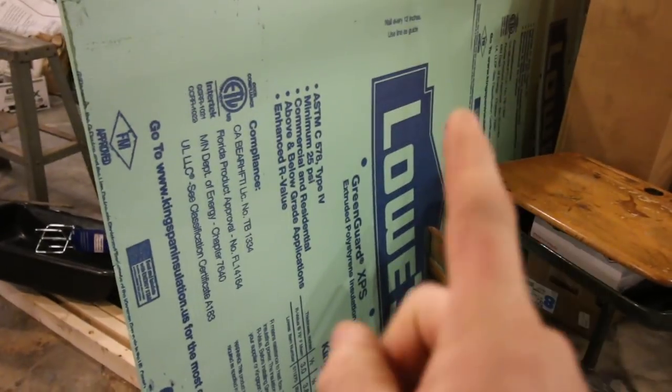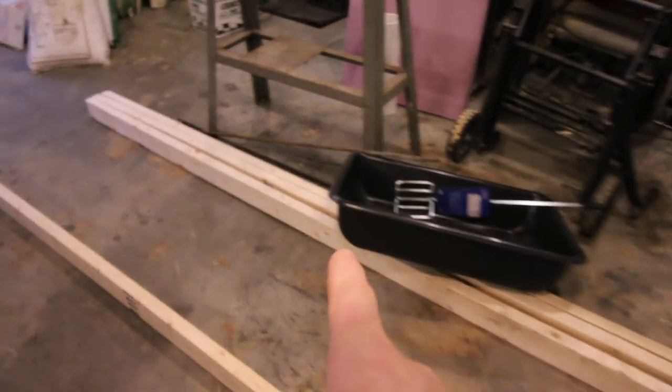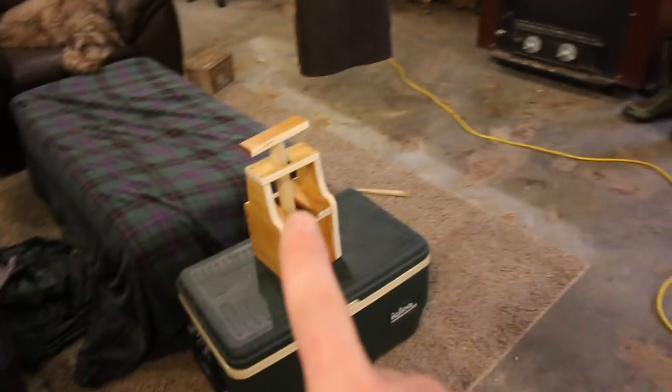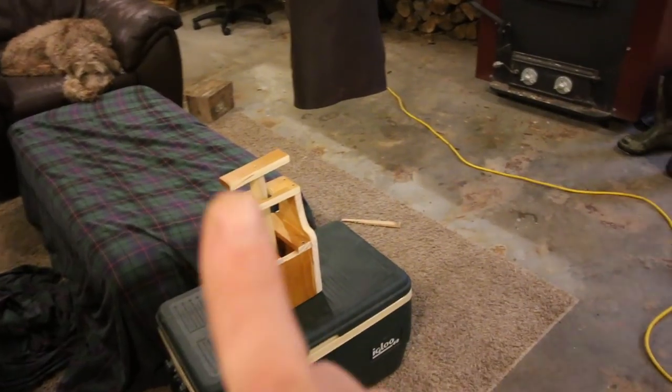To make our form, we have a half inch sheet of foam that we're going to line our form with. We have our 2x4s for making the sides. We'll be making the base out of plywood. That'll be covered by the foam. If it's not making sense, it'll all come together in a few minutes. There's our large soil block maker. If you didn't see the video on that, I'll put a link to that video right here.